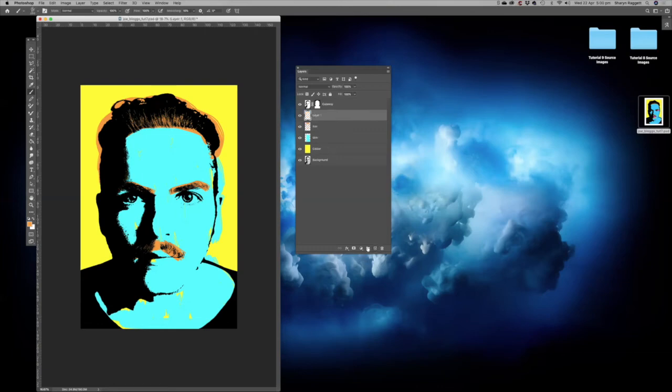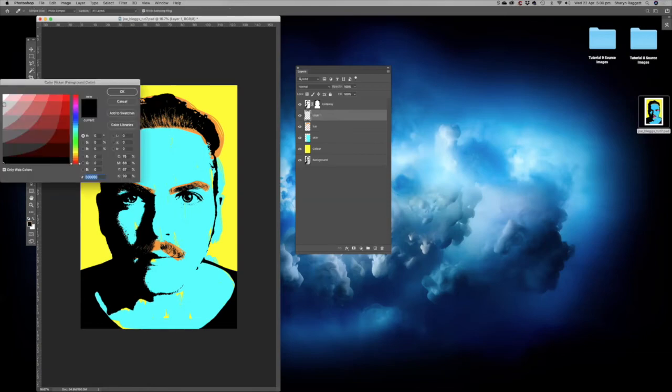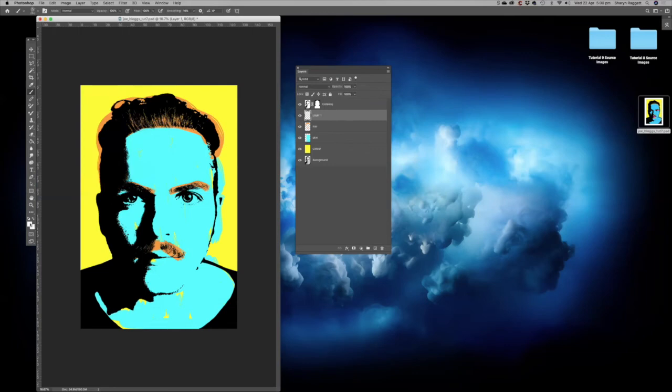Let's make a new layer. I might do the eye whites next. Okay, so I've chosen white, and I'm just going to sort of swipe fairly roughly over that area, and I'll name that layer eye whites. New layer.